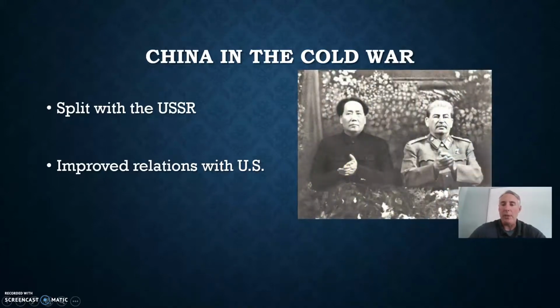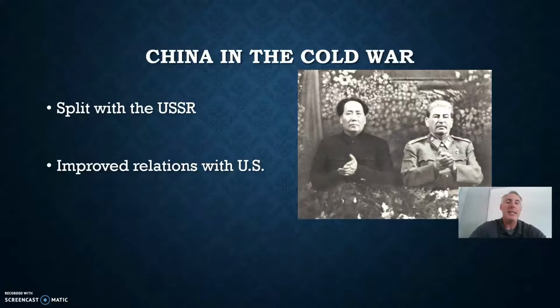Here you have a picture of Mao and Stalin, and you can just feel the love emanating from the two of them. They actually were not particularly big fans of each other. They were uneasy allies in the 1950s, but there was a lot of old tension going back hundreds of years between Russia and China, and a lot of it had to do with border disputes, as I said, going back centuries. By the early 1960s, the two had pretty much cut ties with each other.